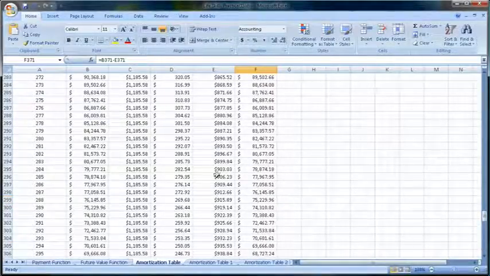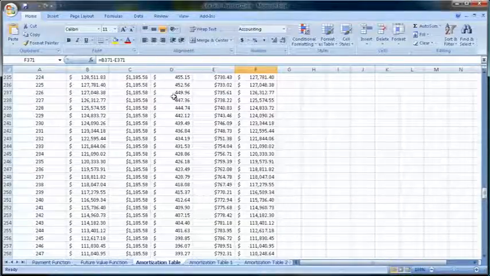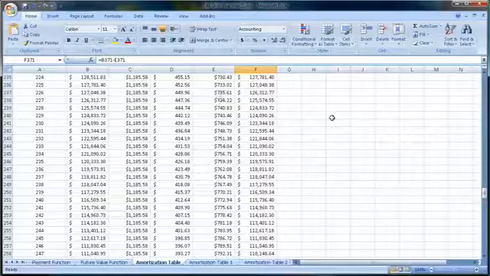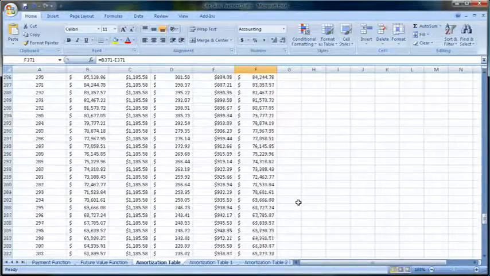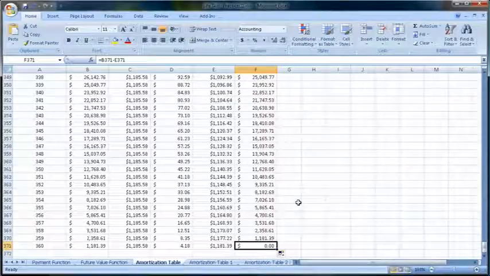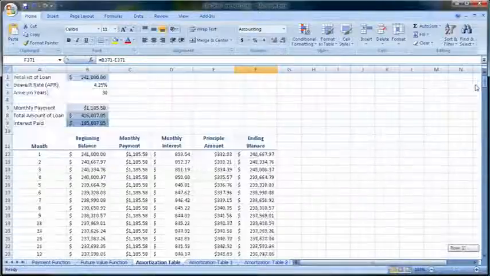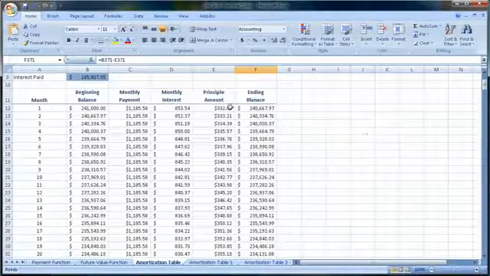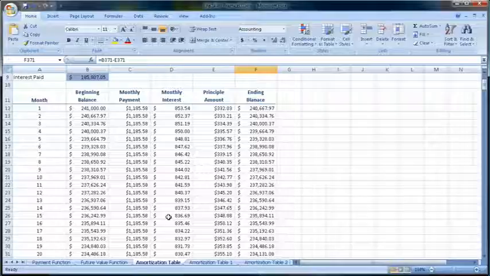our balance goes down based on how much we pay each month. And as the interest goes down, the principal goes up. So consequently, we're paying the loan off faster towards the end of the loan. This is done for a reason, folks. Banks know that most people don't stay in their houses, and they want to collect a nice chunk of this interest at the beginning of the loan.